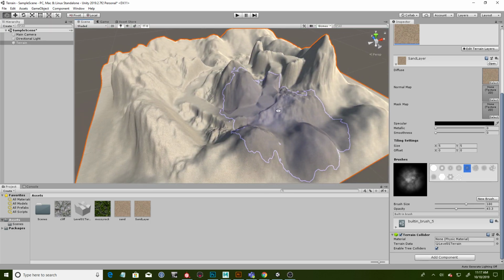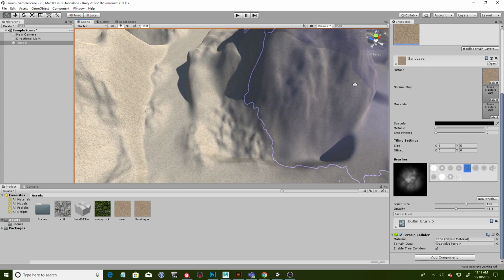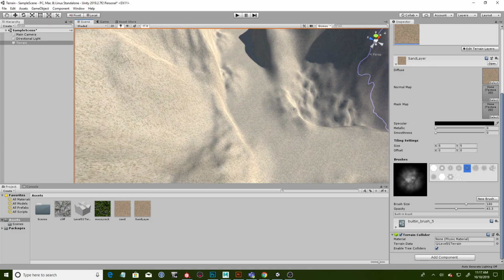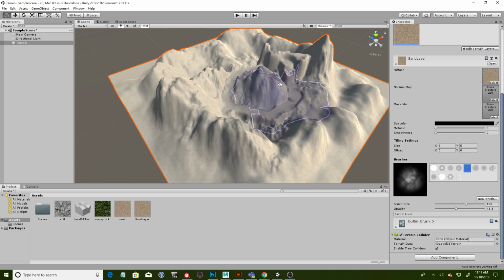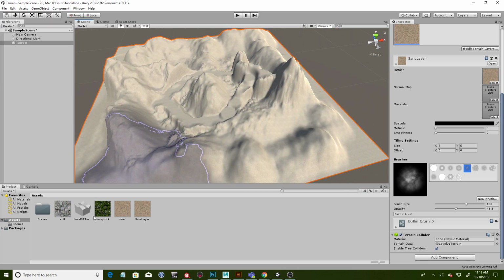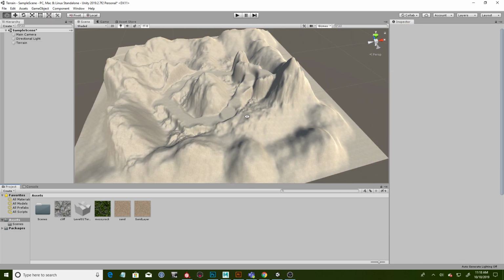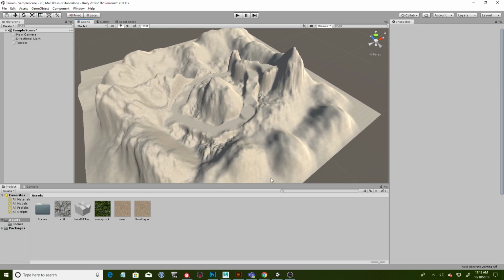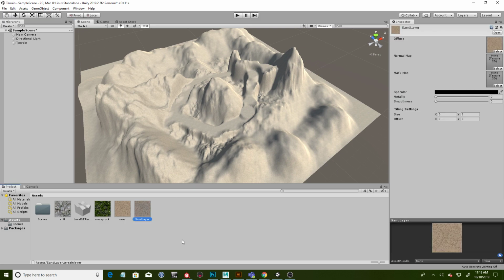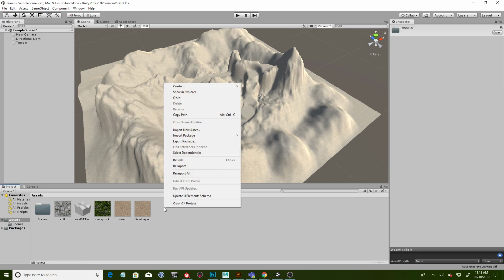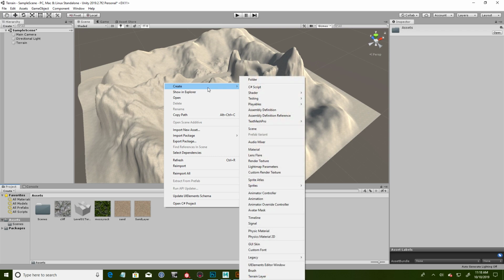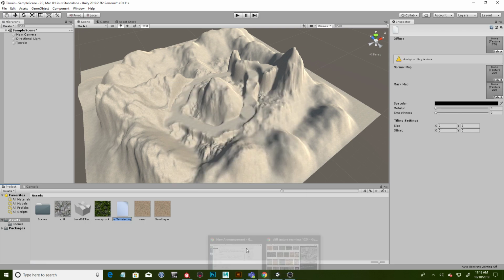We've got one texture on here. You can see everything looks like sand, and if I zoom in, it looks pretty much like sand, right? But I want to add these other textures. I've got Mossy Rock and Cliff. So to do that, I need to create some extra layers to apply to this particular terrain. So we've got our sand layer, right? I'm going to go ahead and create another layer. Right click, create terrain layer, and we'll call this one Mossy Rock.